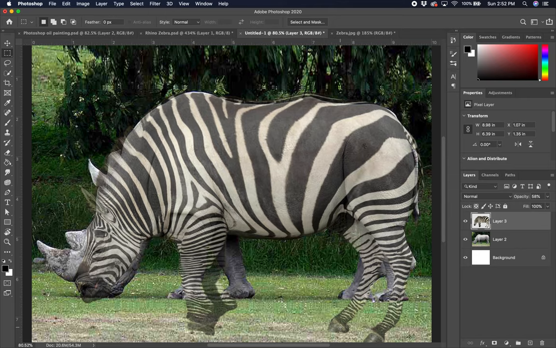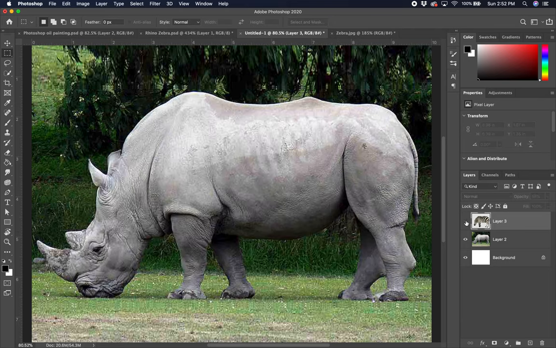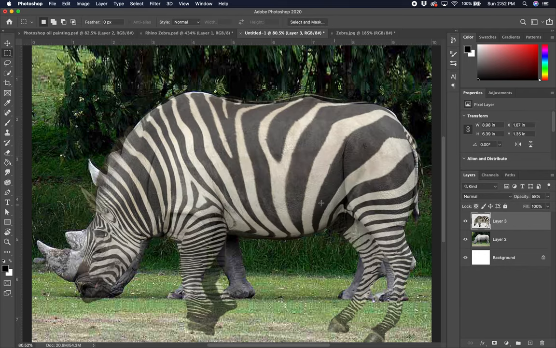Zooming here on our zebra rhino pic we're working on here. We're combining our two animals, and we are taking our white rhinoceros here. We're not really altering him at all, but we are going to alter the zebra, and we're essentially stretching the image of the zebra over top of the white rhino so that we can put that pattern of the zebra on top of her, so we look like we have a white rhino with a zebra pattern on it. So that's what we're aiming to do.